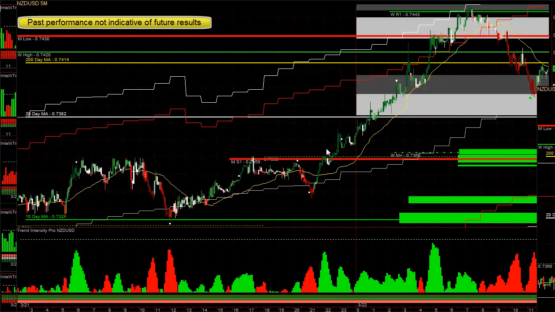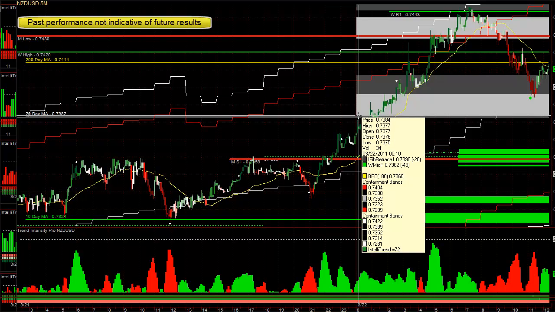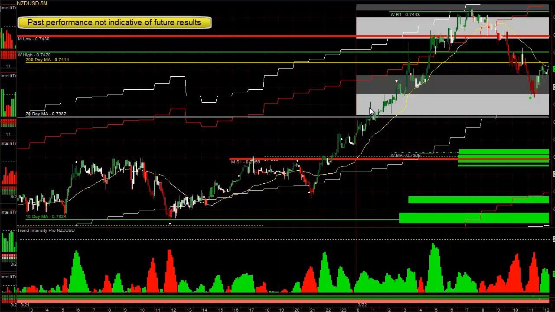There was also a monthly pivot level there, weekly pivot level. When it broke that, the next profit target was up here. It kind of meandered up there without a whole lot of statistical strength. I probably would have got out of half my trade here, and then just kind of trailed the stop up. You can see it had a lot of momentum here, kind of died down, made a higher high. Good place to get out of your trade.